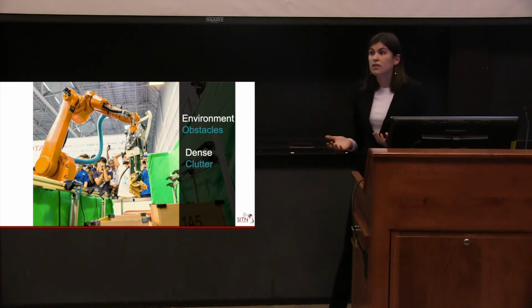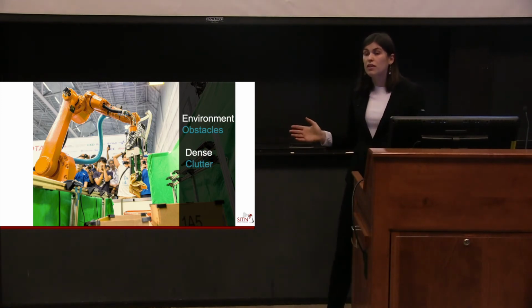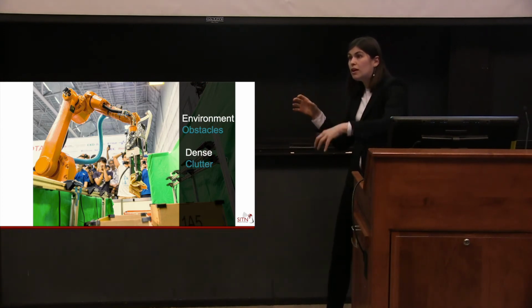Second, there is clutter. There is density, a lot of objects. It's not a bin where everything is sorted and well arranged. Is everything just dumped into a bin? Good luck finding whatever you need. That means that sometimes you may need to remove something so you can actually go and grab the object that you want.